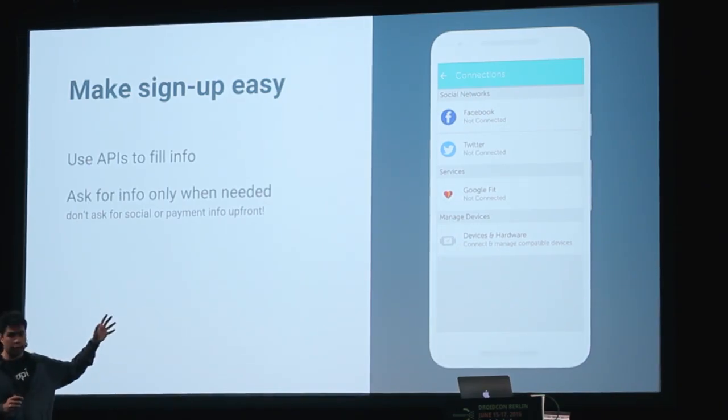And so there's a couple of good examples out there. This is the Runkeeper app. And what they do is get you in with one tap on a UI very similar to what I showed previously, and then later, in context, ask, hey, do you want to connect your Fit? Do you want to share with your friends? And then use things like Google or Facebook data at that point.